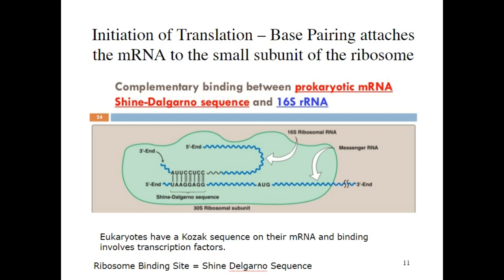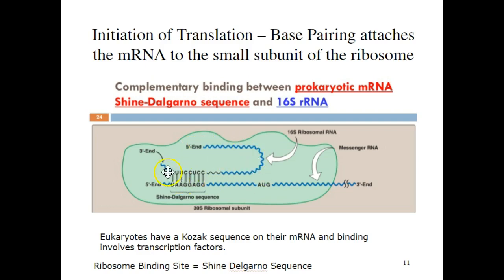So what we're seeing here right now in green, this green blob is a small subunit. And so here we're seeing a molecule of ribosomal RNA. So it is embedded within the small subunit, and it is 16S rRNA. So what we're looking at is a photo or a cartoon of a prokaryotic ribosome. This would, however, be very similar to what one would see if you were looking at a eukaryotic small subunit. So don't be distracted by that.